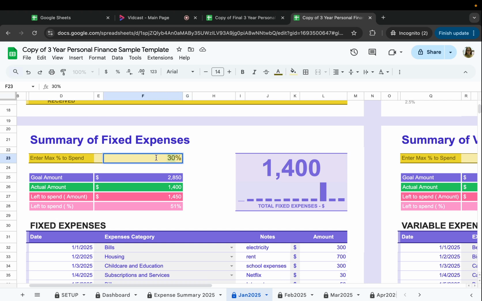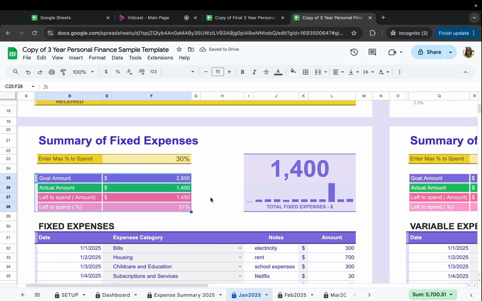So here you only have to enter the actual percentage you want to spend. Please don't forget to ensure that you have the percentage sign next to the number. Otherwise, it's not going to show up correctly. So make sure that you have a percentage sign right next to the number.